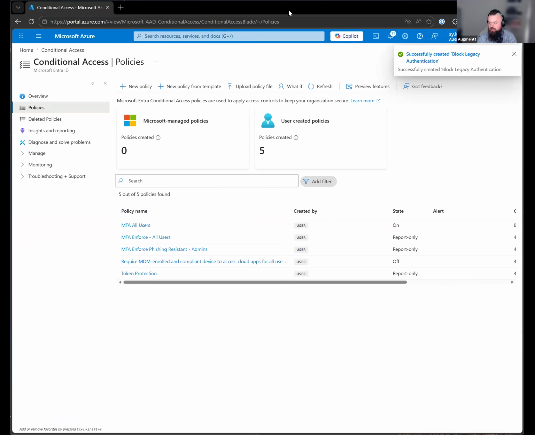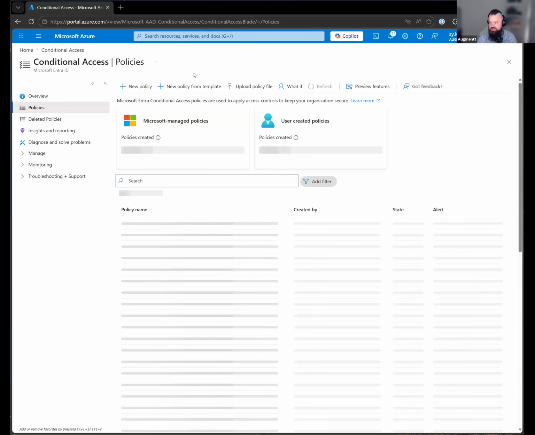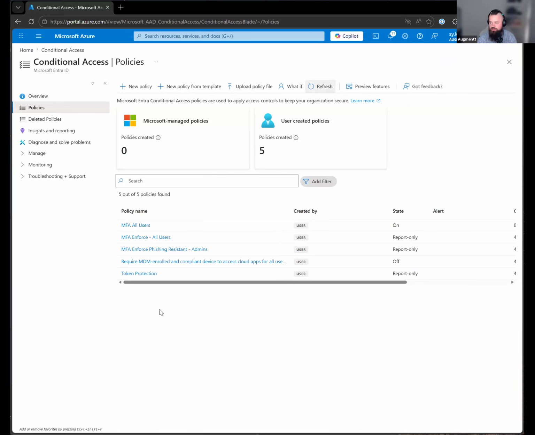There's a couple questions in the Q&A. If an OS is not included and is included by implication, do we need to have it excluded? So if Windows is included, will Mac OS automatically be excluded, or do we need to exclude it? Great question. So it depends on the way you have your policy, if it's a block or an allow policy. So if you don't specify an OS, if you have it set to grant, like if it's grant control and you include Windows, Mac OS will automatically be excluded. Yes. You don't need to.